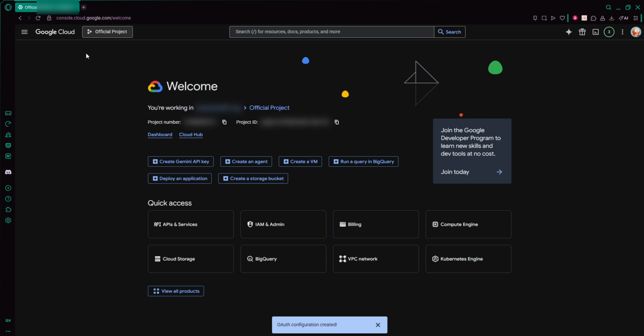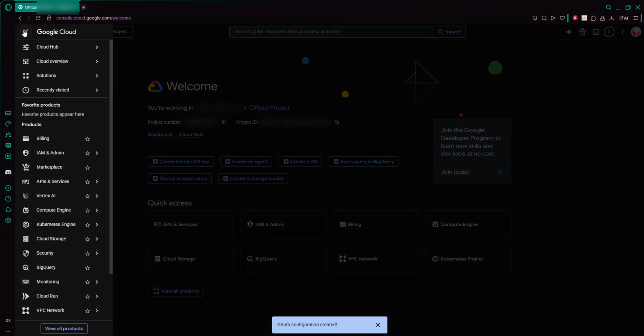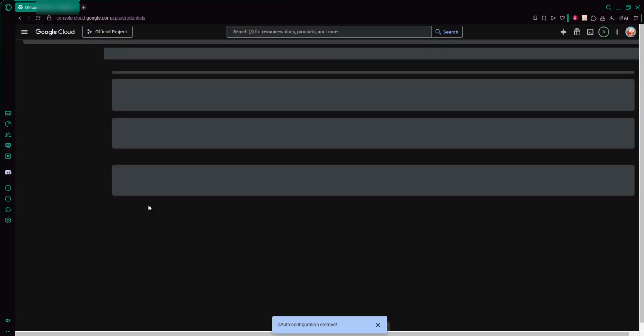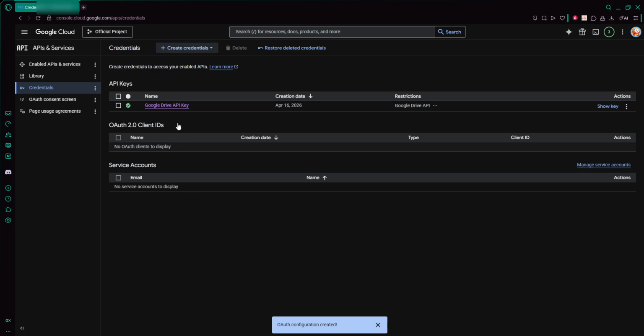Once you're in the right place, look at the left-hand side navigation menu. You're going to head into the section where Google manages all of your APIs and authentication details. Open the menu and find the section called APIs and Services. Click that and then select Credentials, and this is the central hub where you can create and manage keys, OAuth clients, and service accounts. On the Credentials page, you'll see any existing credentials listed if you've created them before.